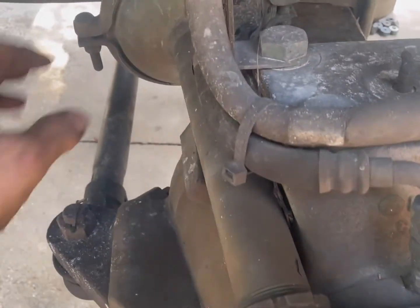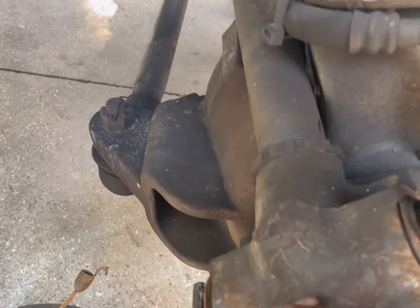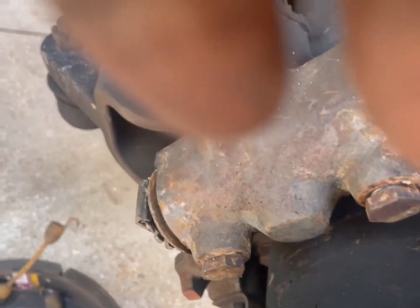Now, these are called wedge brakes. What happens is the air is applied back here. There's a rod that runs up into the shaft, and there's a set of rollers in here that separate wedges in here, which expands the brakes. I just want to take these apart to show you what you're dealing with.